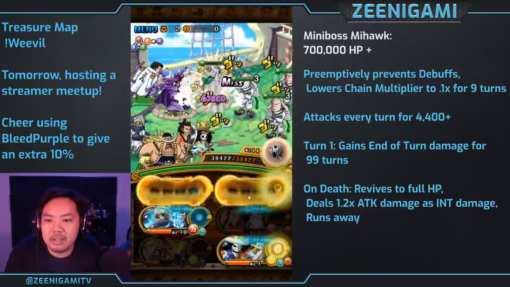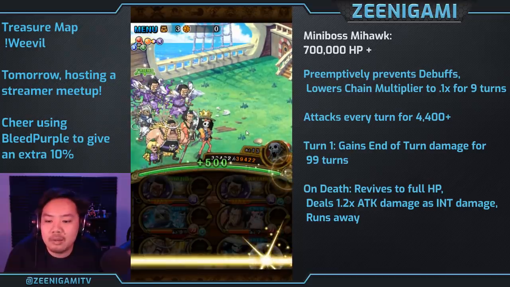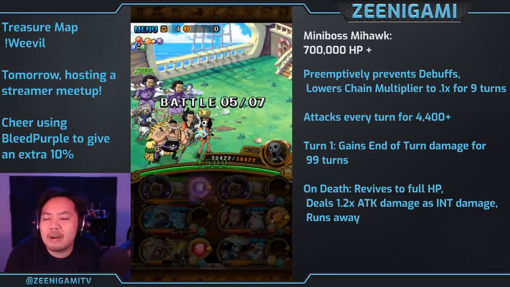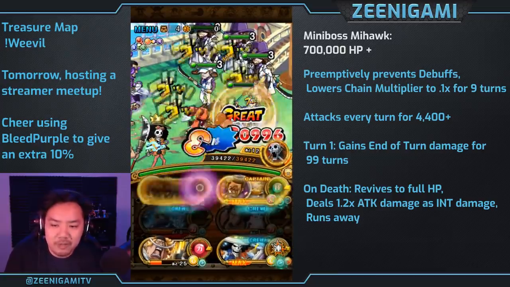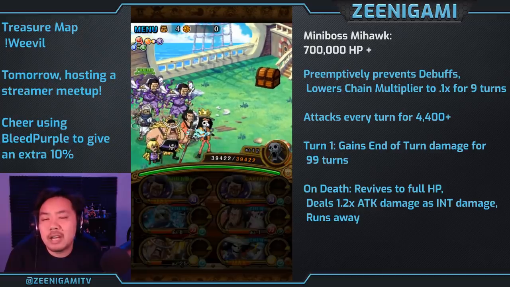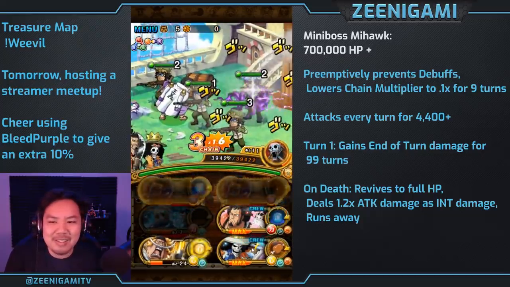Brook will give us damage that goes through barrier, not a health cut. He just does damage through barrier. He does give end of turn health cut, so if you don't kill Mihawk in one turn, that will help. And he also gives int damage negation, which sort of matters because on death, Mihawk will revive to full health and deal 1.2x his attack in int damage to your team. But that really shouldn't matter for this team.